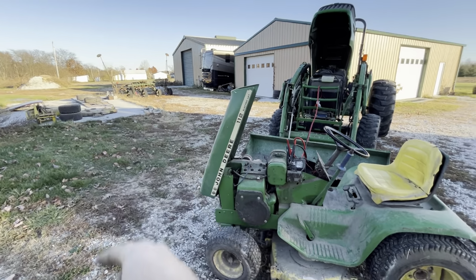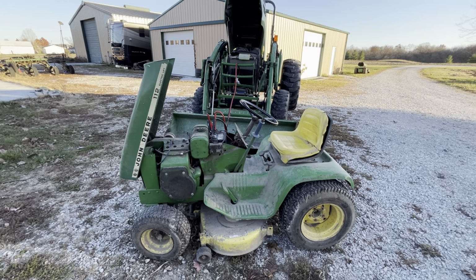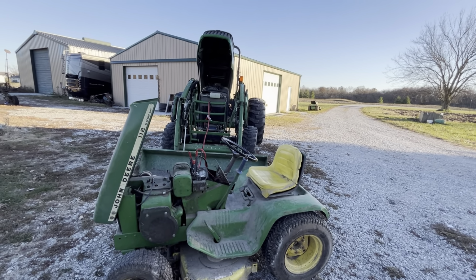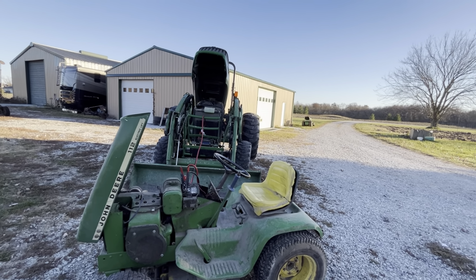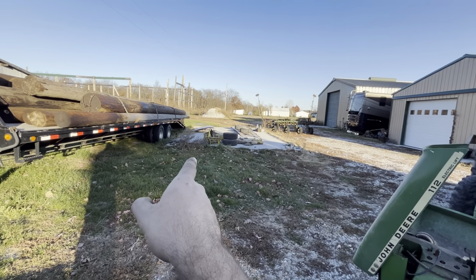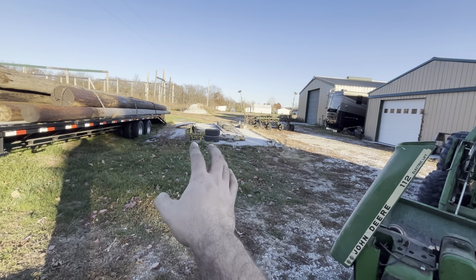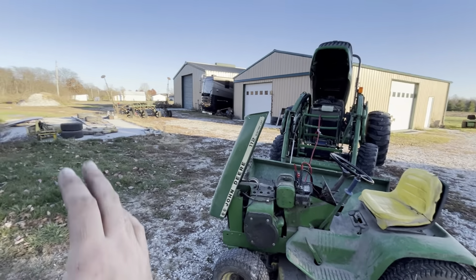My neighbor's brother actually had it, and his father bought it brand new from the local implement dealer, which I now work at. And that 110 back there, they bought for some reason; I never got told why. It just exists. So I got them as a pair for $400, plus a set of tires which don't hold air at all, a model 33 tiller, and a model 47 or 6 mower deck. I can't remember.